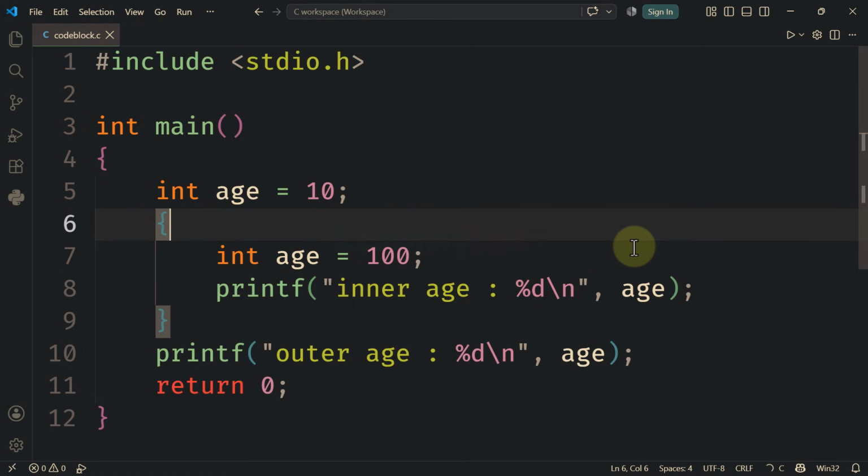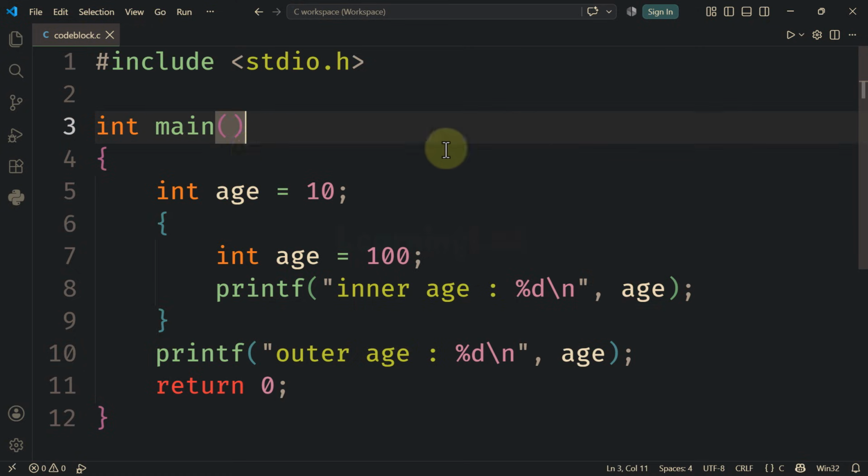So in this tutorial, what we have learned is that we can use curly braces in order to create code blocks, which are nothing but a group of statements written between the curly braces. We can nest the code blocks, and variables have scope. They are accessible inside the block, not accessible outside the block, and we can do variable shadowing.